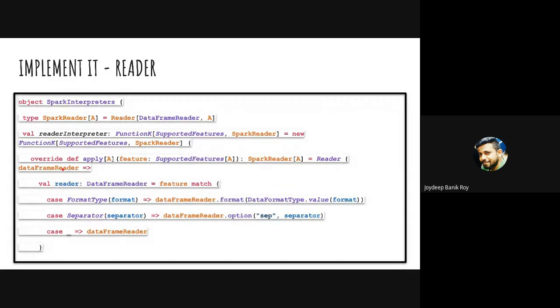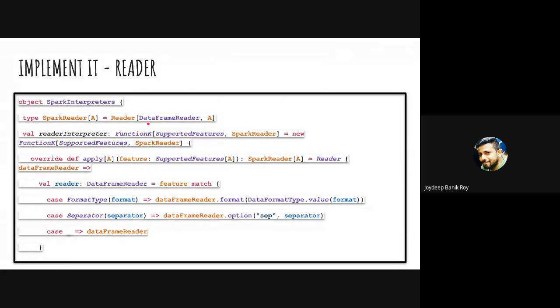So now you have a reader. All you need to do is just write some code on the reader. You have a reader, you got format type. Oh, format type, you say Avro. Cool. You just set it to Avro. Then you saw separator. Okay, separator is comma. Now you know this is your plain old Spark code. Reader option, set the separator, right? So you keep writing this. Now question is, why did we take the pain of putting these things into a reader? Anyways, this reader takes a reader, returns back a reader as well, right? Can't we just have given a function which takes a reader, returns back a reader, right? We could have done that also. That this, instead of being a reader, could be a data frame.